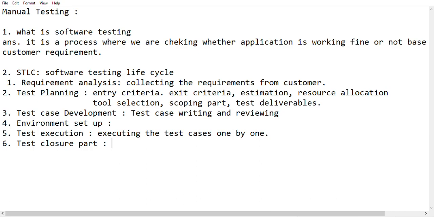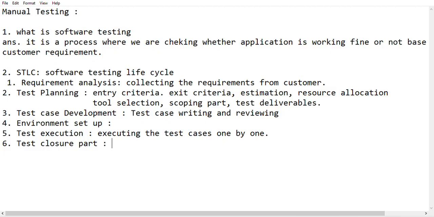In the closure part, you have to mention everything: how many test cases passed, what percentage is passed, what percentage is failed, which defects are not fixed, how many defects they are considering for the next release, how many test cases are blocked.